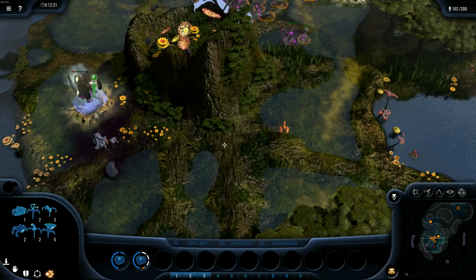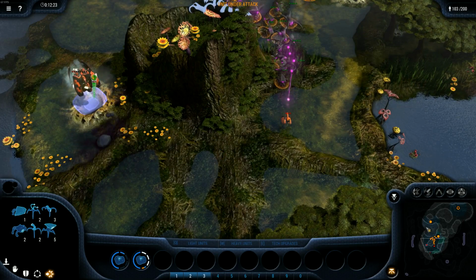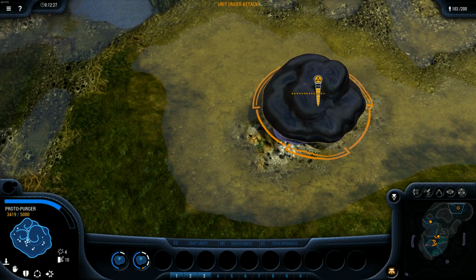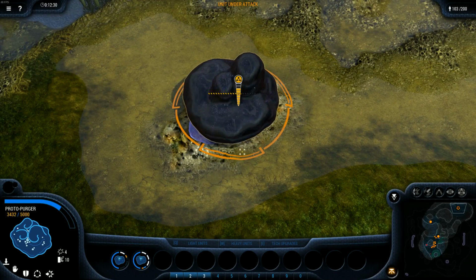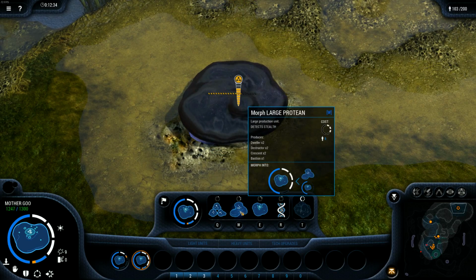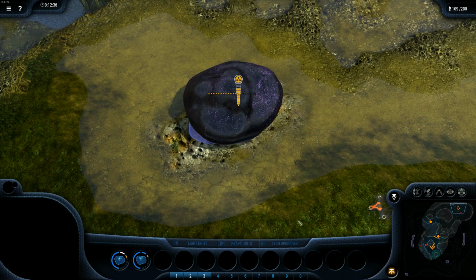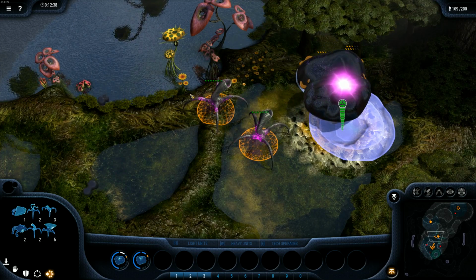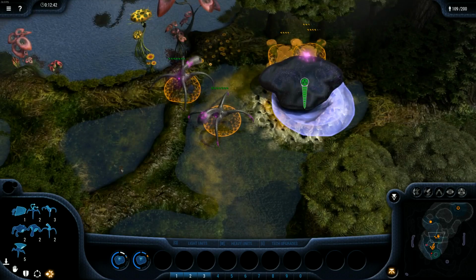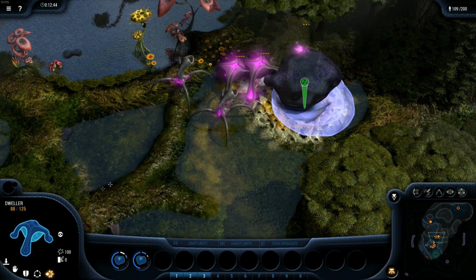All right, let's just go kill this thing. Screw it. I think we've already won at this point. I want to see what... Okay. It's growing. We're at 3,500. Let's make some dwellers. Why not? Here are the dwellers. Now, these guys have, like, some mines or something?